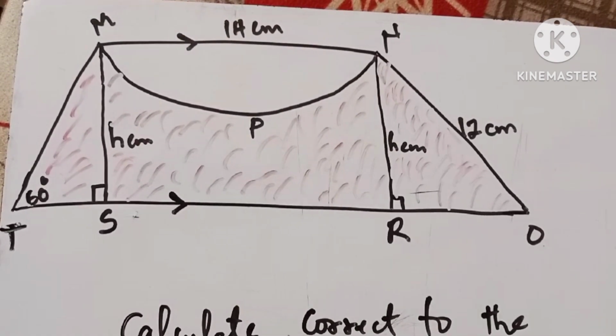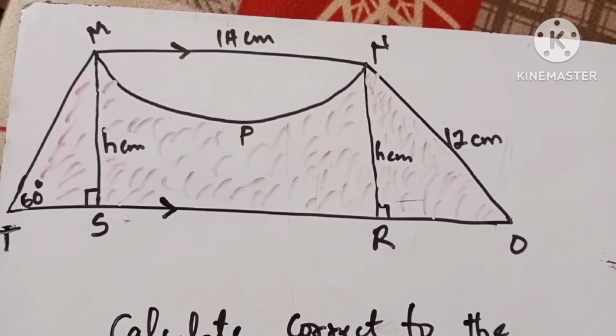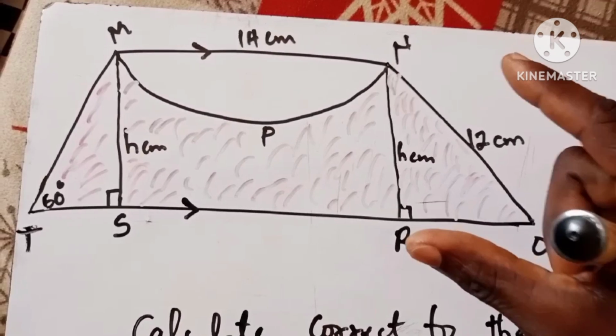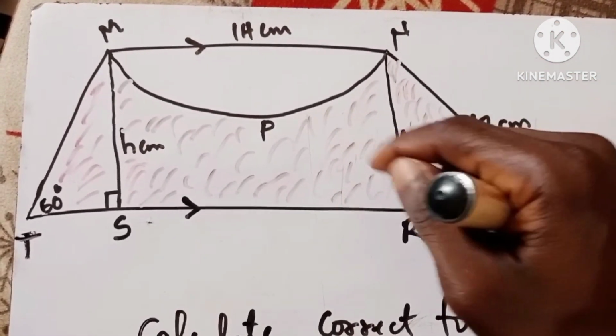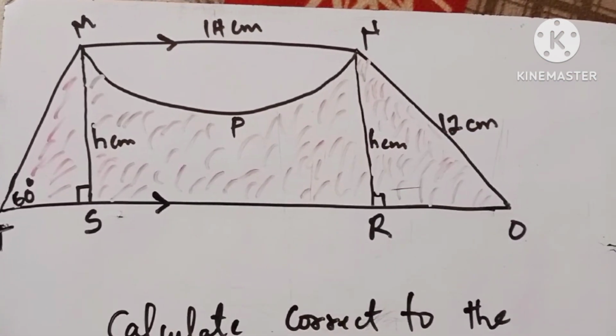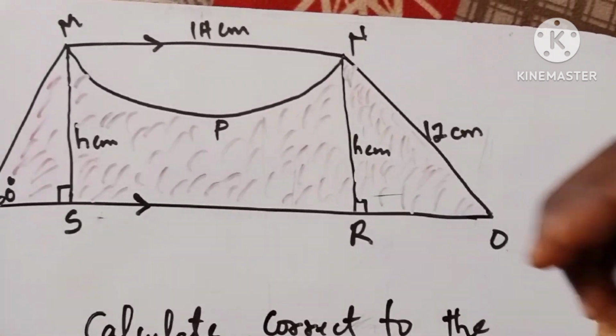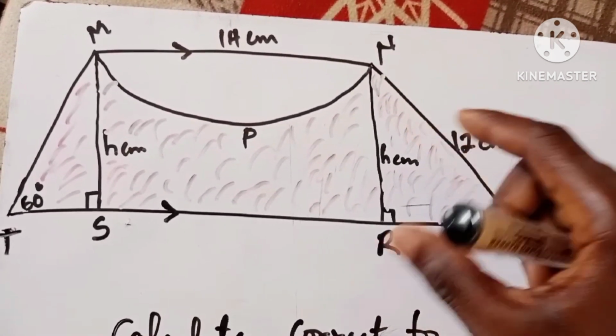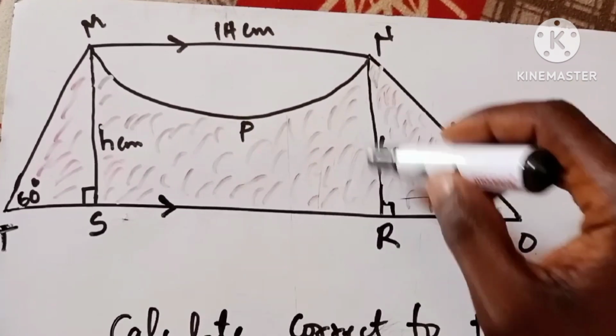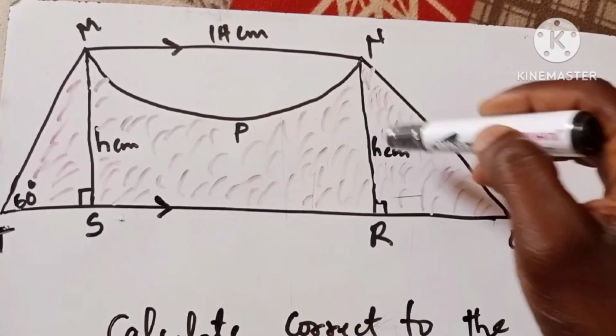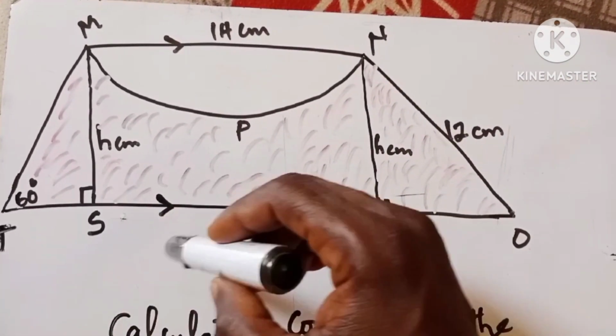Now the key here is that if you want to find the area, especially concerning anything that has to do with a shaded region, you must focus on the shapes that are involved, right? So here you can see that the whole thing is a trapezium, and somewhere within it you have a semicircle as well as some triangle inside.